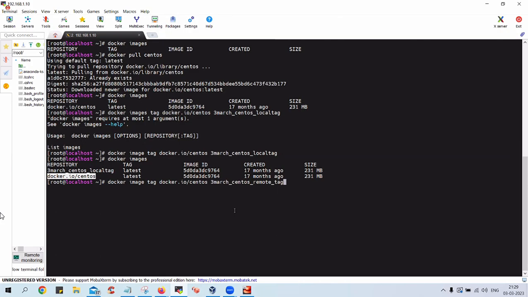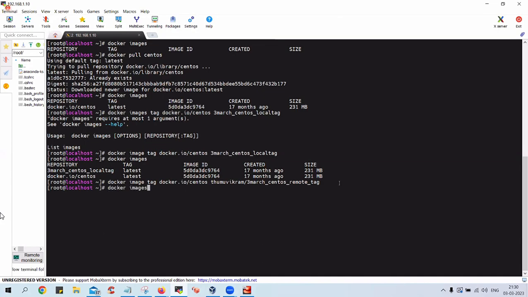To identify that the earlier one was a local tag and this was a remote tag. But when you give the name here, the logic is you are supposed to start with your user ID. So my user ID is Tumu Vikram. I'll start with this and put a forward slash. That is the format you need to follow. So when you know that you want to create a remote tag kind of an image, the only difference is in the naming convention: you need to start with your ID, put a forward slash and give some tag here and then press enter.